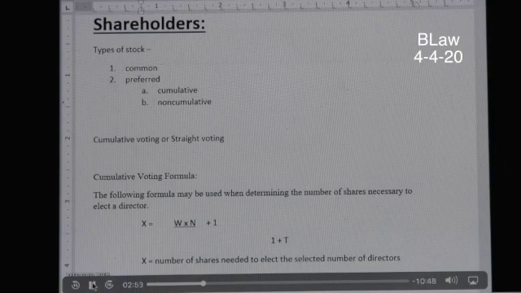Now, preferred stock may have cumulative dividend rights or non-cumulative dividend rights. What, though, is really the difference between these two? Preferred stock with cumulative rights have dividends that accrue if they aren't paid, whereas non-cumulative rights don't. So let's talk about the last two stocks, participating preferred stock. This participating preferred stock is going to be preferred stock with a special kind of dividend preference.